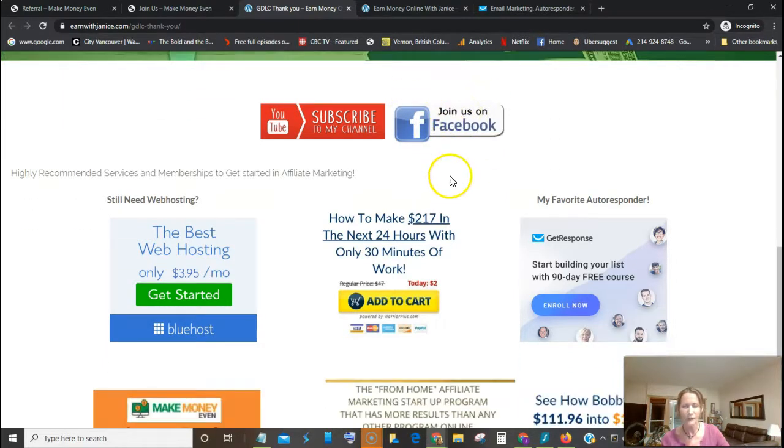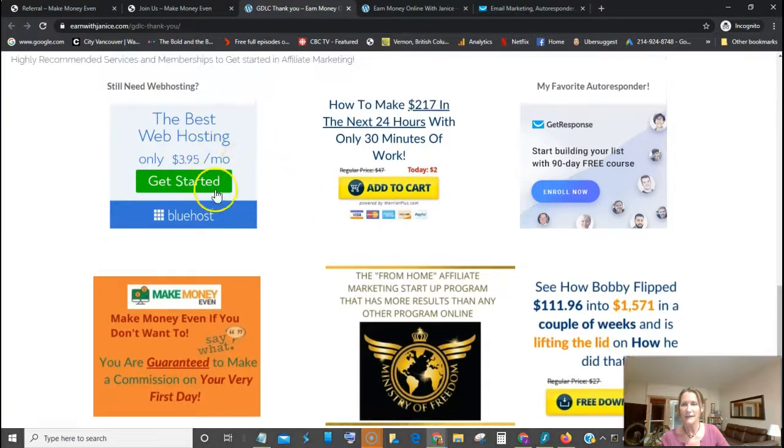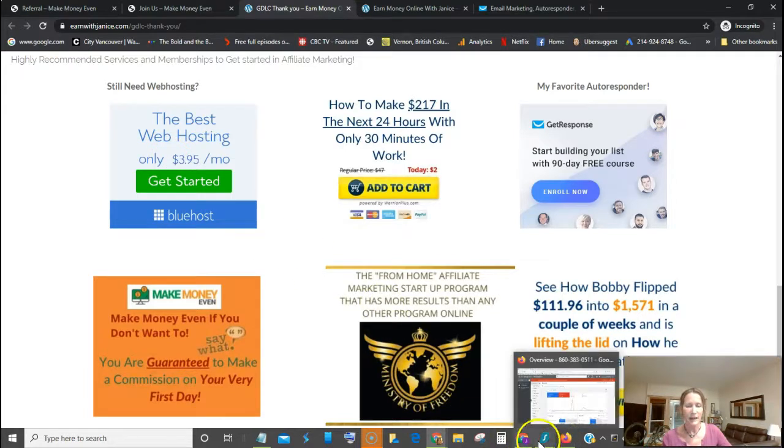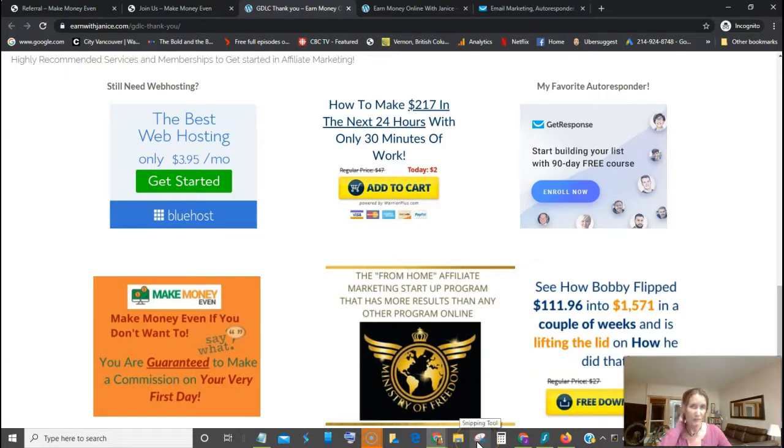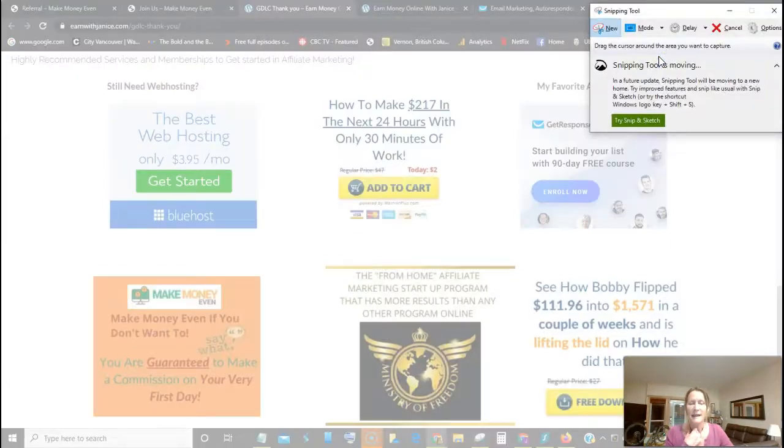And then down below that, I have all these little ads. And I just created these ads with my snipping tool. I don't know if you're on a PC, it comes with a snipping tool, and when you upload it, what I do is I just go through and I click on rectangular snip, and I snip whatever it is that I want to.